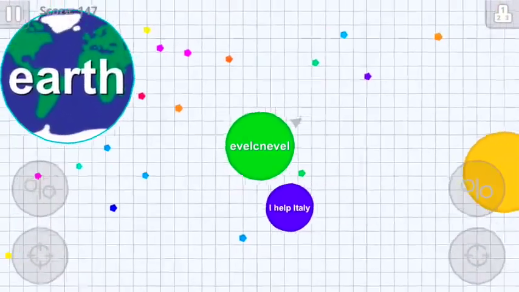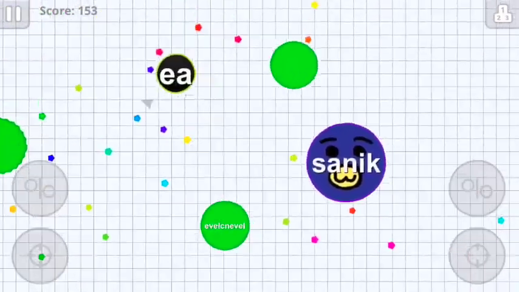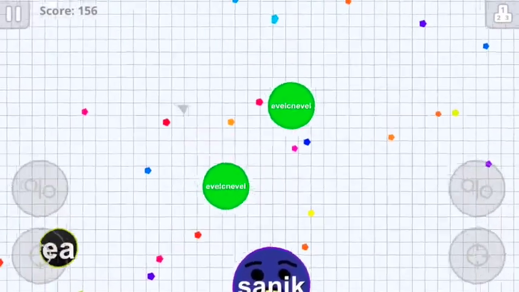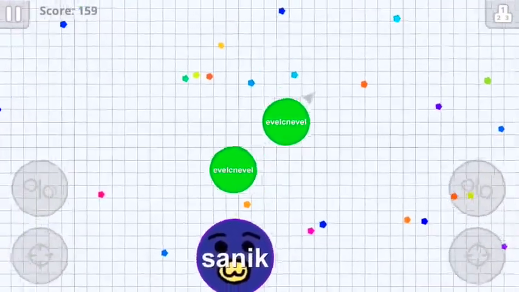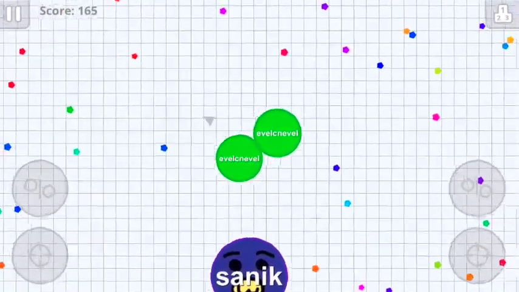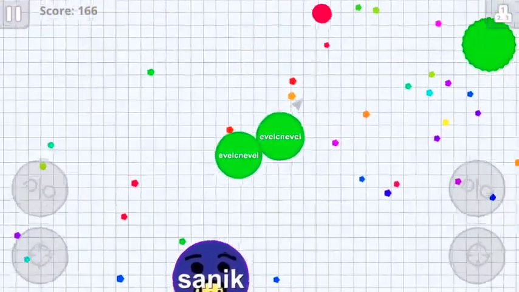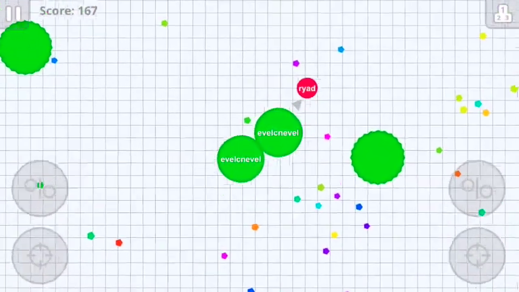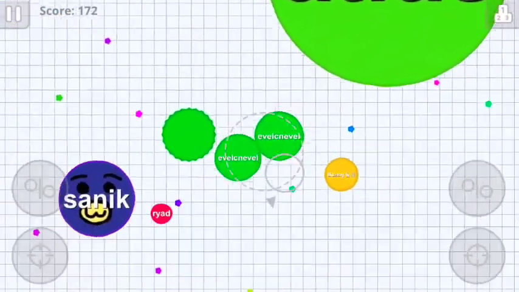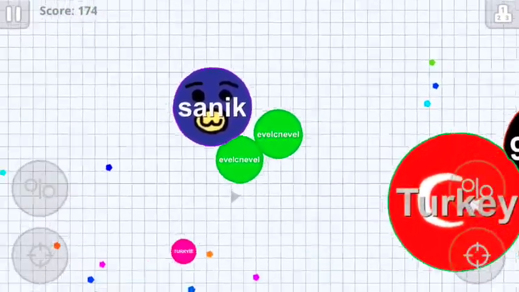Right, I'm going to try and get away from this guy. If I split using that top button, you can see I'm moving away from this guy a lot quicker. But he also might be able to fire at me. Oh, this uses virus as protection. Oh, no, that's not using virus as protection. Oh, I'm going to get stuck here so badly.